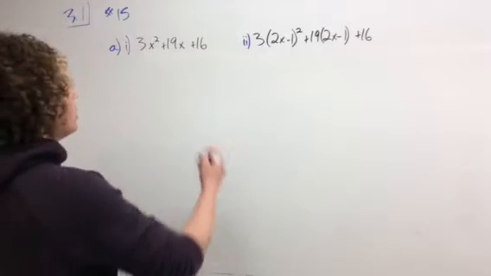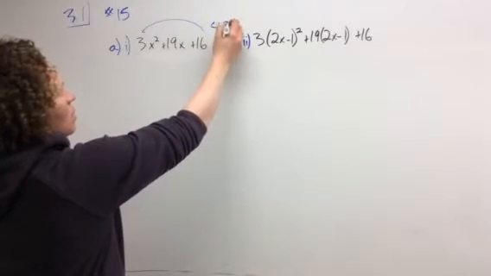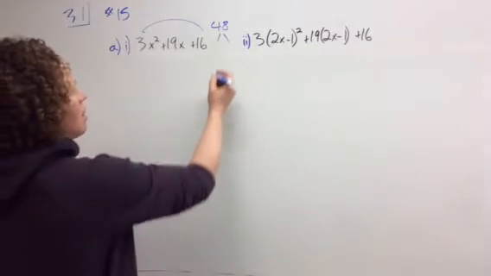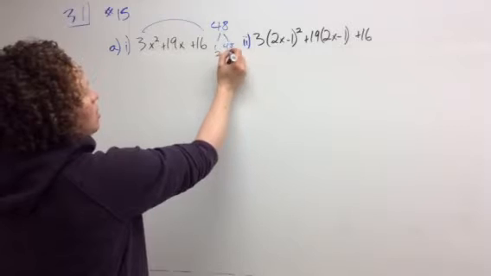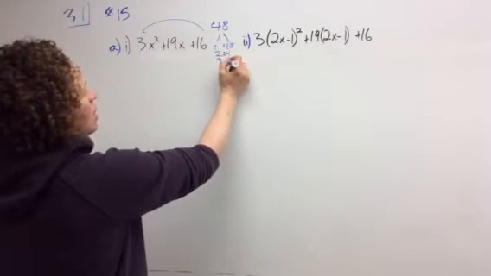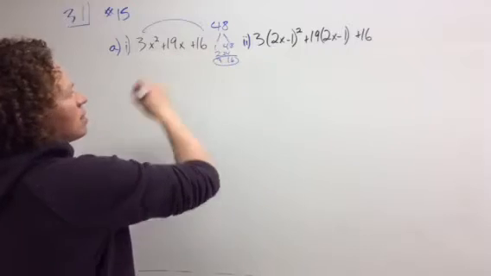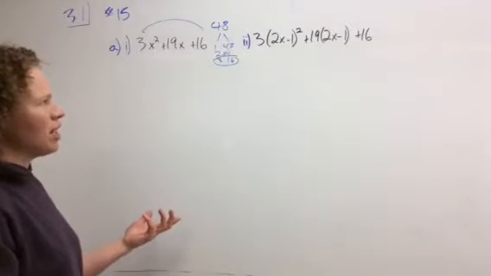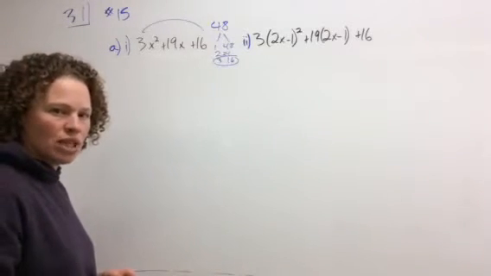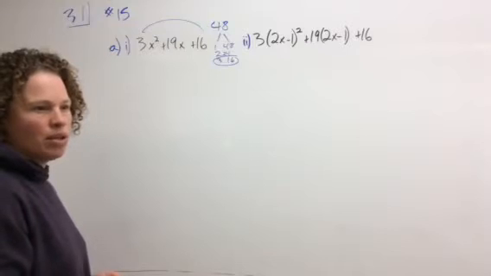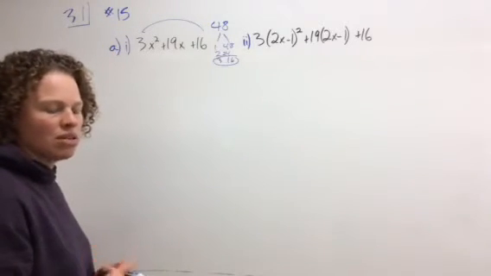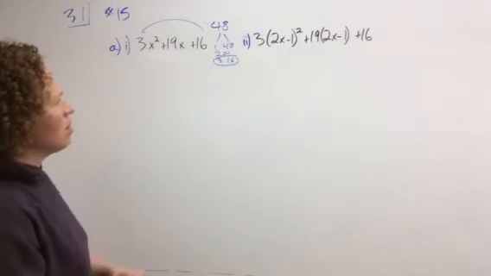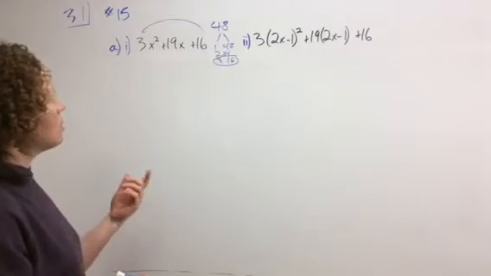So instead we'll do decomp, and we'll go 3 times 16 is 48. The factors of 48, there's a lot of them, but we need ones that add to 19. So 1 and 48 doesn't work, 2 and 24 doesn't work, 3 and 16, oh, look at that, 3 and 16, so that'll work out just fine. If you do have trouble finding the factors of a number, you can always try using a factor tree and combining them, or you can just use your calculator and see which ones actually give you a whole number when you divide them. But I've been doing this a while, so I've got 3 and 16.